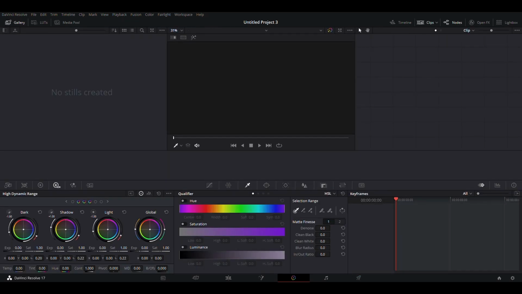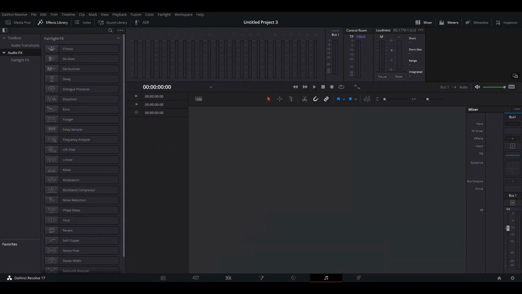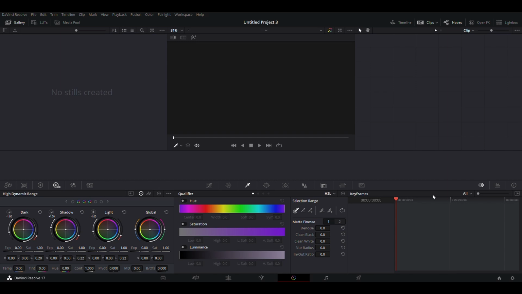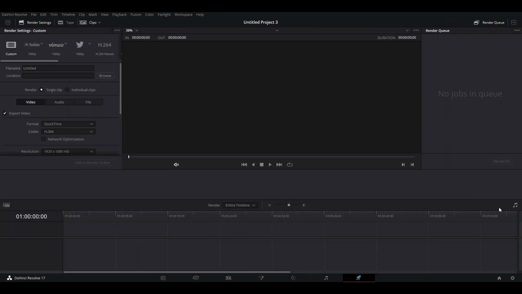This is one of the very good features of DaVinci, where you have the access to edit different kinds of things. Like this page is particularly dedicated to audio. You can make all your audio manipulations here. Similarly, for color corrections, we have a different screen, and once the video is ready, we also have a separate page for it all together. It's really well designed to keep the thing sorted.